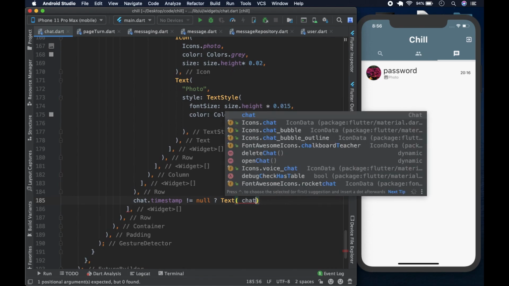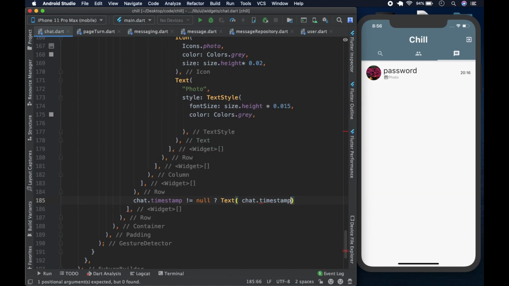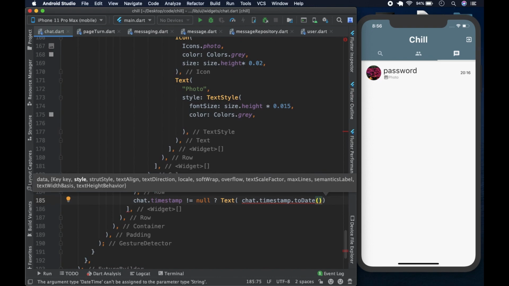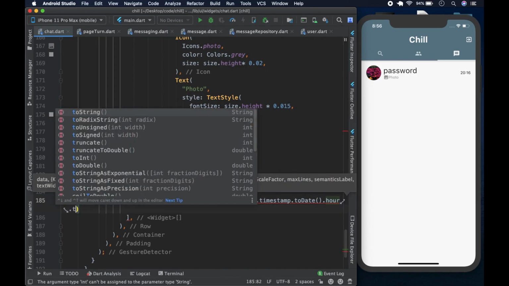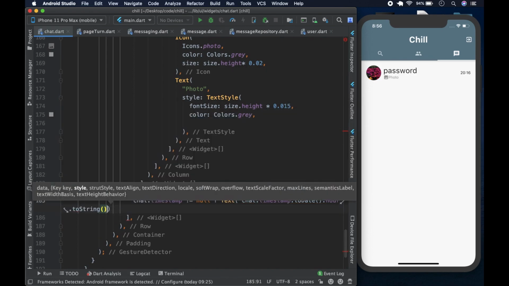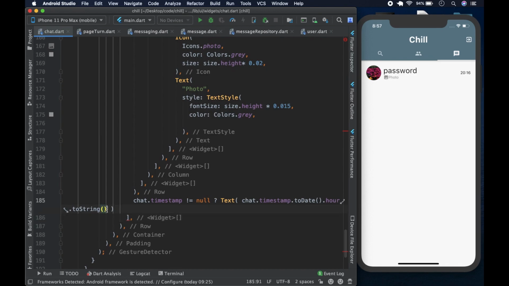So you could say chat dot timestamp dot to date, and we're going to get hour, and we are going to get to string, like so, and we're going to concatenate it with this, this colon.